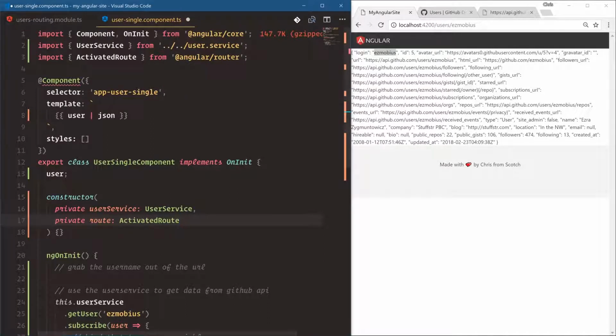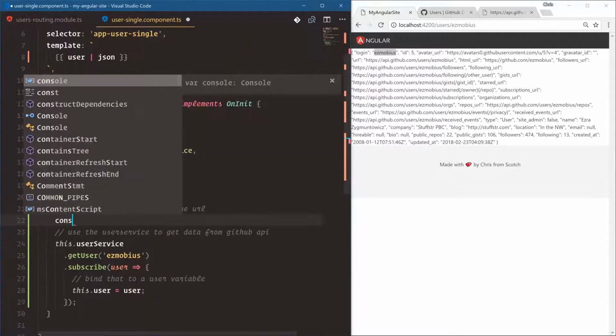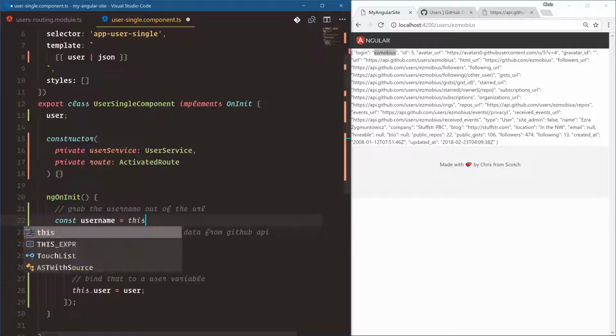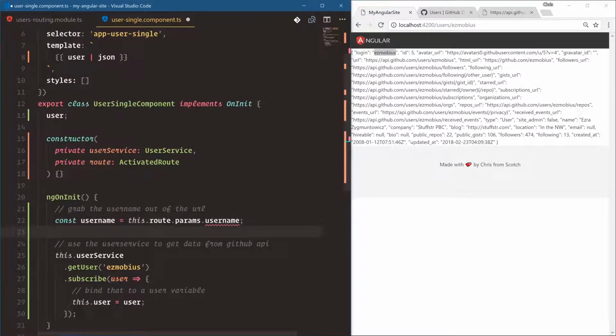Now, the thing that you'll come to learn from Angular is that a lot of the parts of Angular are observables. And since they're observables, we have to subscribe to them. We can't just say, let's say const username is equal to this.route.params.username. We can't really do that.